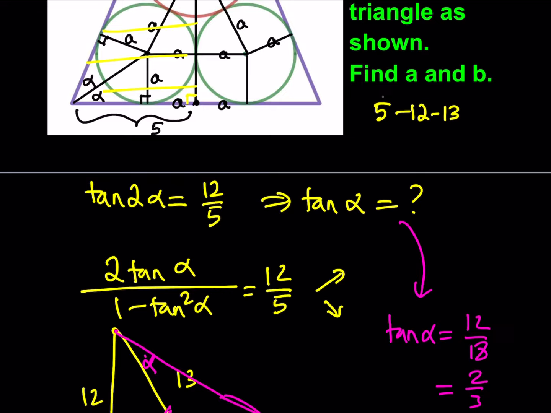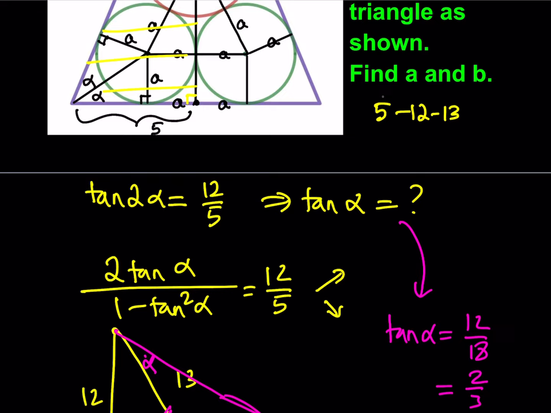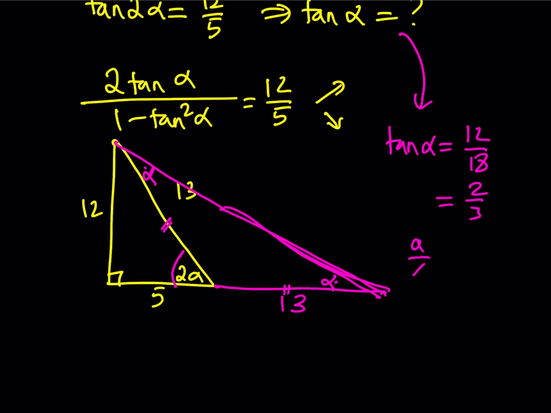Going back to our picture, how does that help us? Well, let's call this length x. We don't know what it is. And we can go ahead and write down a relationship for tangent α. Since we do know tangent α, I can find x in terms of a. Tangent α in this triangle is equal to a over x. So from here, a over x is equal to 2 over 3, and x can be written as 3a over 2.